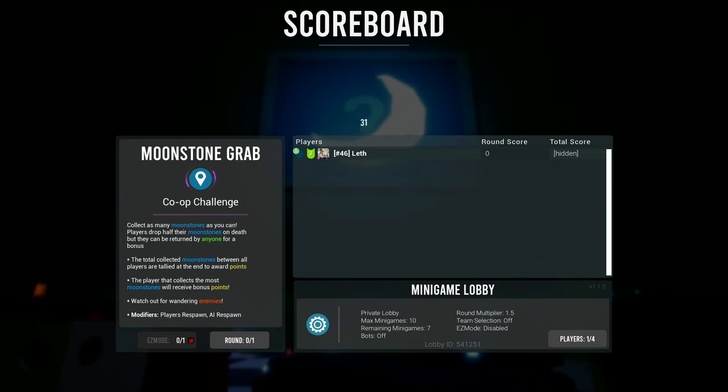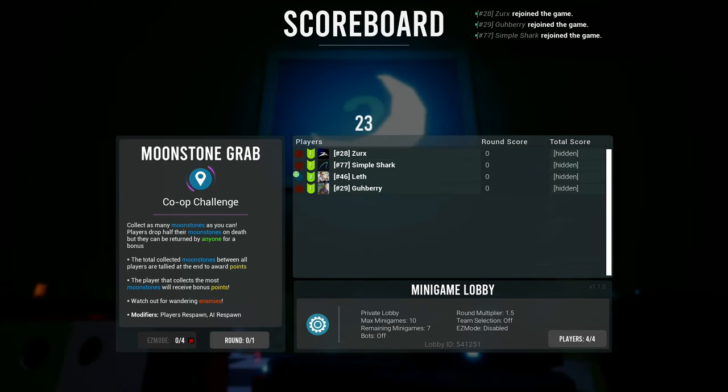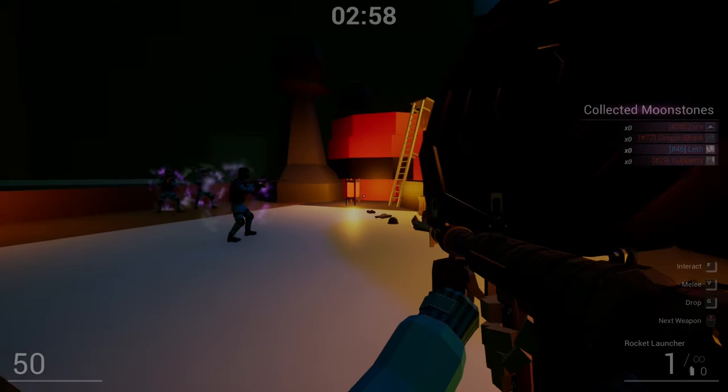Moonstone grab, co-op challenge. Grab as many moonstones as you can. You drop half of your moonstones on death. Dude, this is really hard. We did this before. The enemies are crazy. So you have to kill enemies to get moonstones. And the player that collects the most moonstones will receive bonus points. Okay. So the AI enemies shoot lasers and then grenades. You gotta be really careful. Okay. And we have rocket launchers.